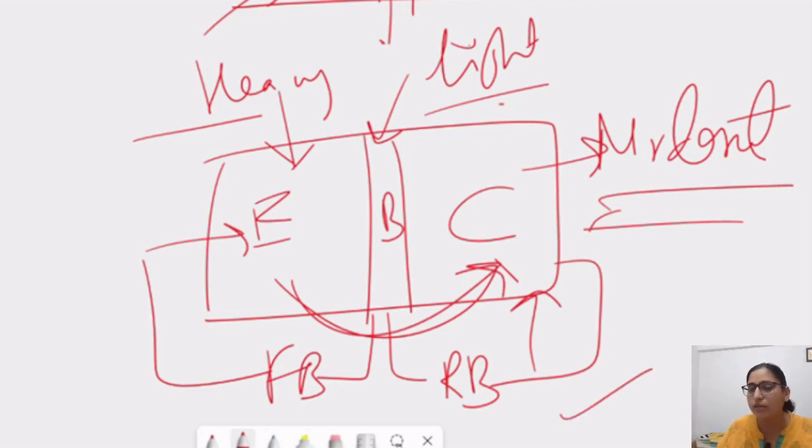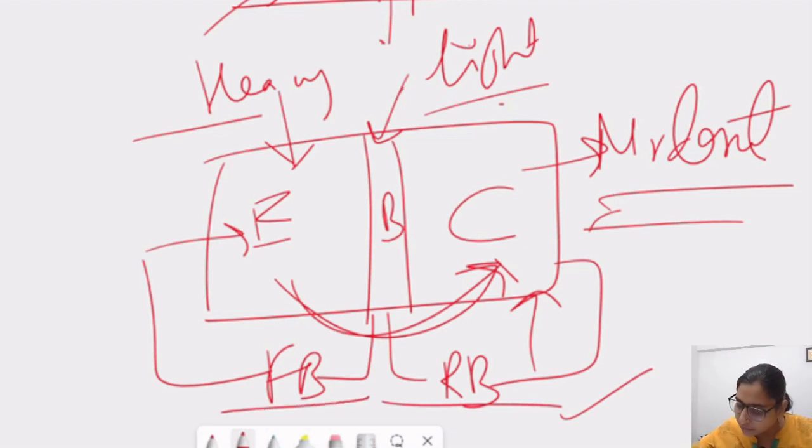Similarly, reverse bias in a PN junction simply means the blocking bias. Here we can't consider it blocking because we also need some collector current. Here the main function of this collector is to hold those charges which are coming from the emitter, so that the output current, which is nothing but IC, the collector current, will be increased in a particular manner. So the base collector junction is always reverse biased and the emitter base junction is always forward biased.